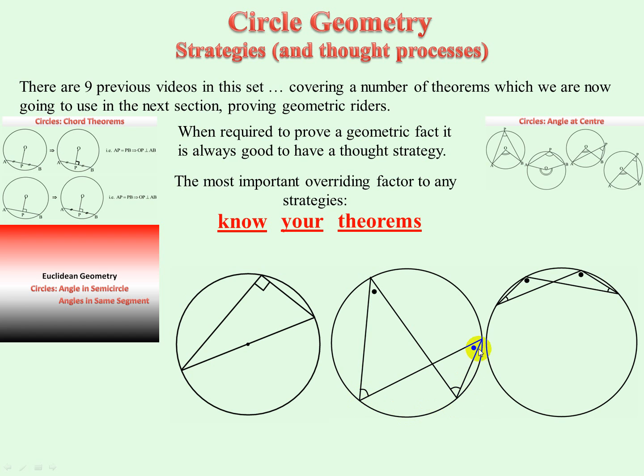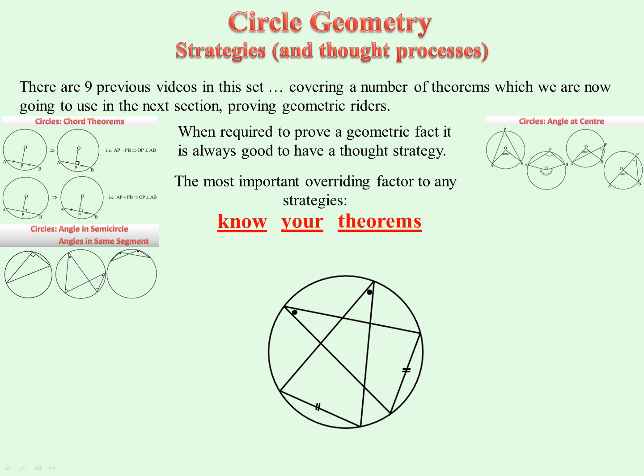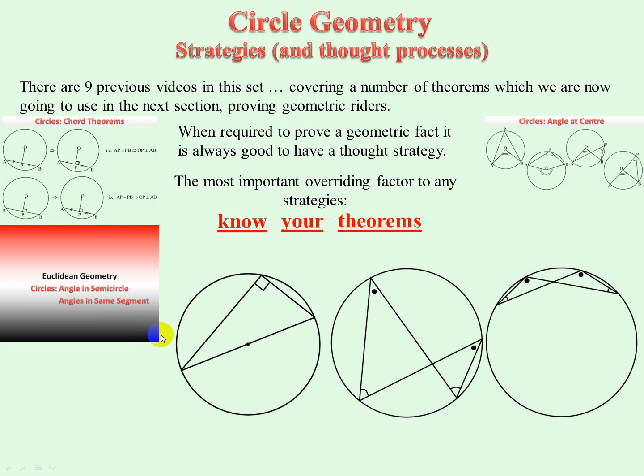Here we have what looks like the bow tie or the butterfly. And there's the arc subtending two angles on the remaining part of the circumference. They're equal to one another because they're both half the angle at the center. Half the same angle. Same here. So there we are, angle in semicircle, angles in same segment or angles subtended by the same chord. And then a corollary to that, if we go back to that, this arc subtends that angle and that angle, in other words this chord here.